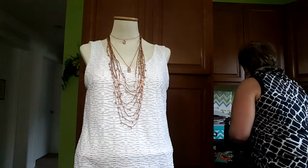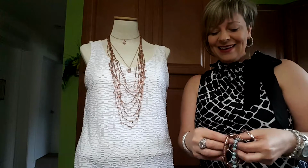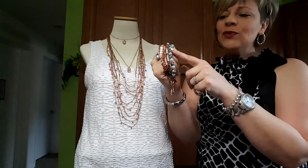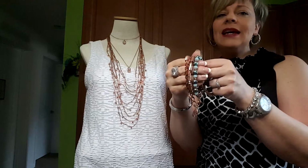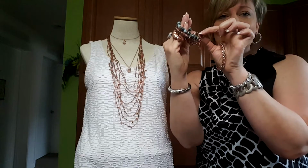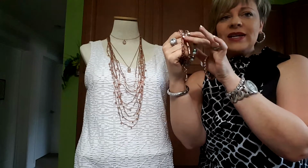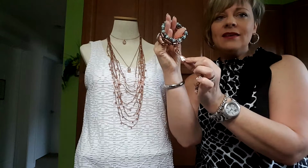Now, some of the pieces that I would pair with that would be the Presley. How many of you are loving these bracelets? I'm telling you, it has these beautiful kind of greens and mint green, and then it has that with the rose gold look. It is awesome. But again, Premier and their versatility, okay, they just really hook us up because it has this little extender that is hooked on there. You can take that off and wear any of those bracelets individually, or you can wear them all together and have this beautiful little charm just hanging off there, okay?